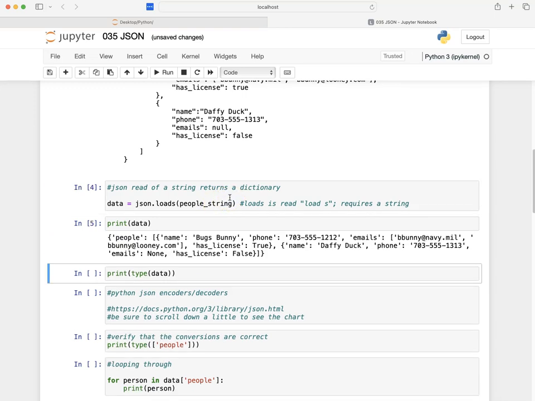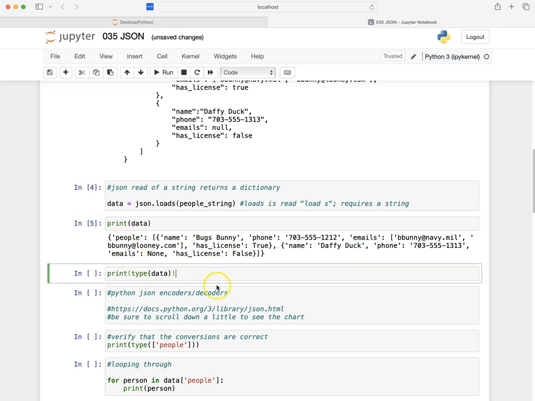But let's go ahead and take a look at this, and we can see that when we print data, it read it in just like a dictionary. In fact, this is the key, and the value, as you can see, is a list. And then you have these little keys inside of this dictionary. This list contains a dictionary. As you can see, for instance, email has a list as its value.